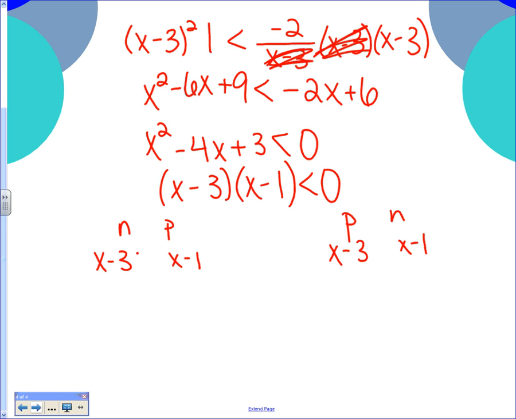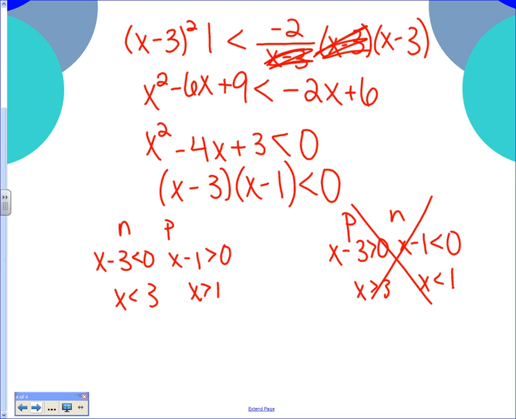So if it's supposed to be negative, it's going to be less than 0, and if it's supposed to be positive, it'll be greater than 0. So positive is greater than 0, negative is less than 0. Go with me? Okay, so x is less than 3, or x is greater than 1; x is greater than 3, x is less than 1. Numbers that are less than 3, are they also greater than 1? Over here, numbers that are less than 1, are they also greater than 3? No. All right, so how do we graph this? Open circle at 1 and 3. And what do they do? Yeah, they go together.